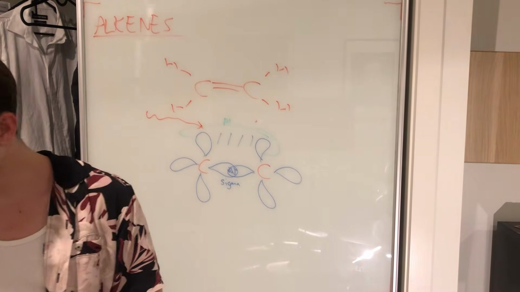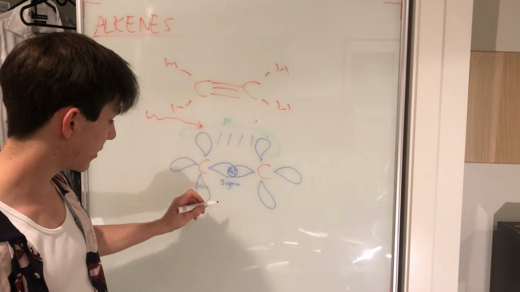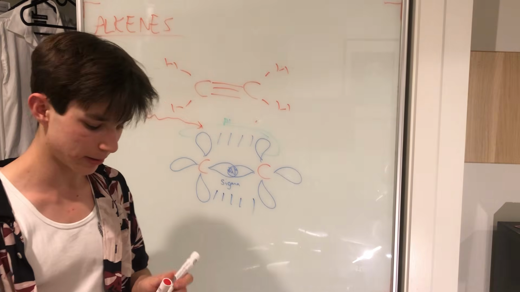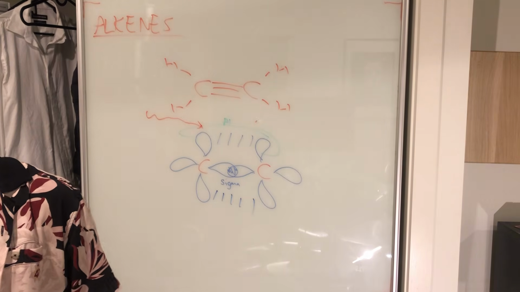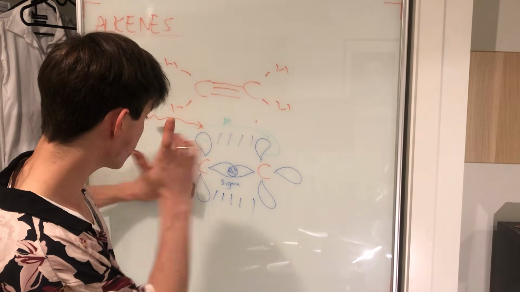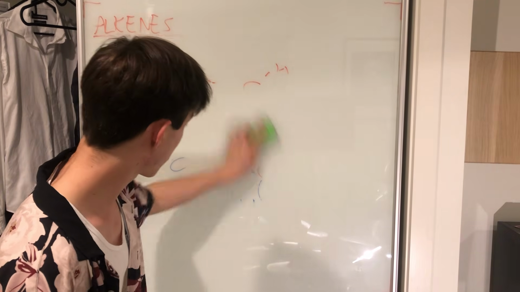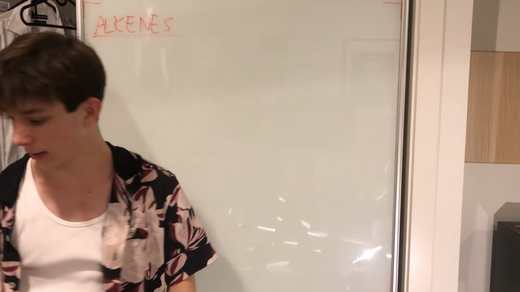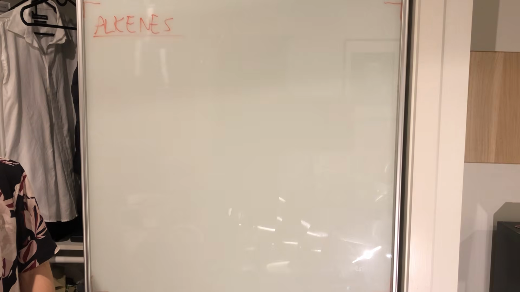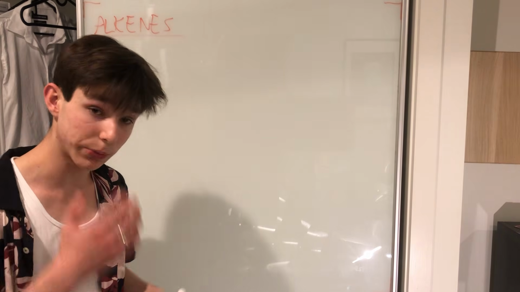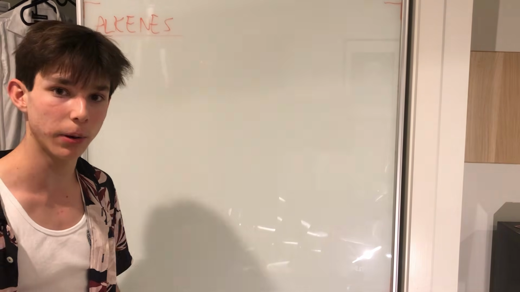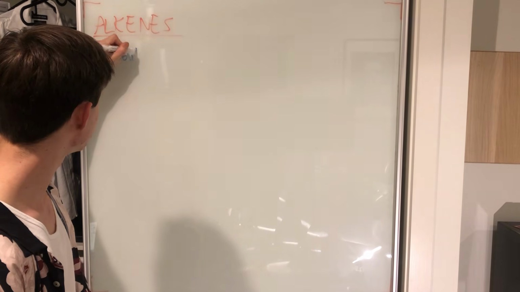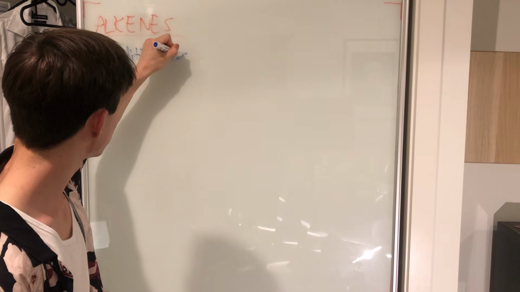And the same kind of goes for triple bonds. A triple bond is just another sigma bond down here, that's a triple bond. But we don't need to talk about alkynes, just alkenes. So if that's what you're thinking about, the types of reactions that we might see with alkenes. One reaction that involves breaking the double bond, or breaking that pi bond and turning it into a single bond, is called addition. So, addition reactions.